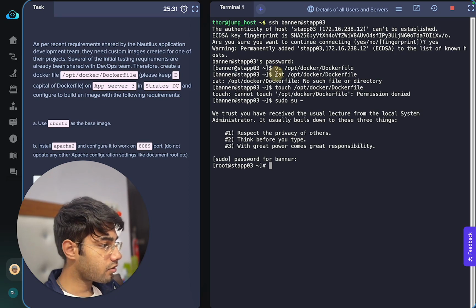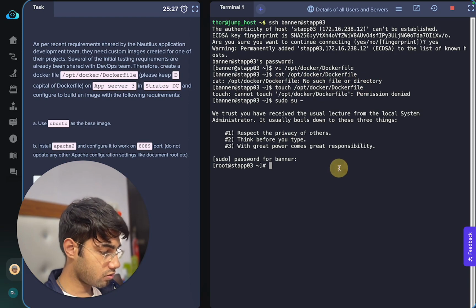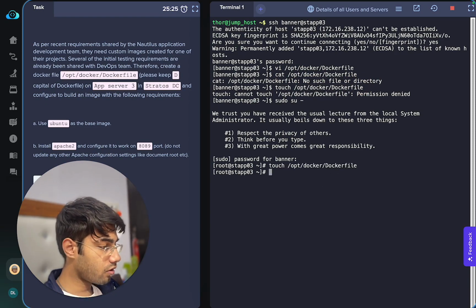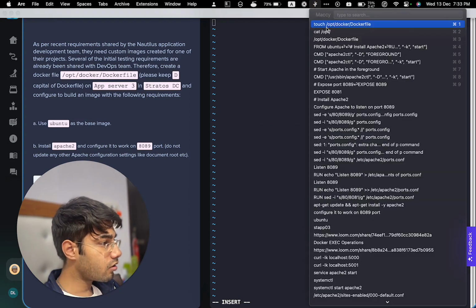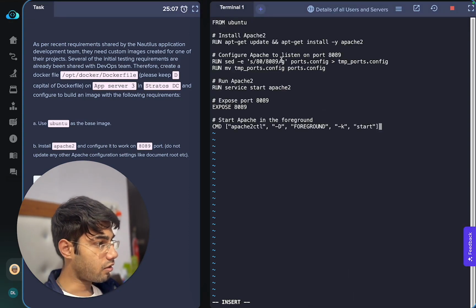I will write touch file. Okay. Let me get the entire contents.